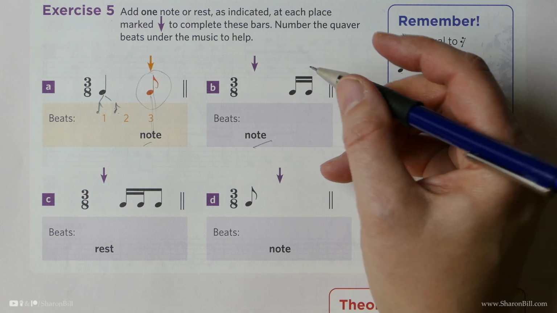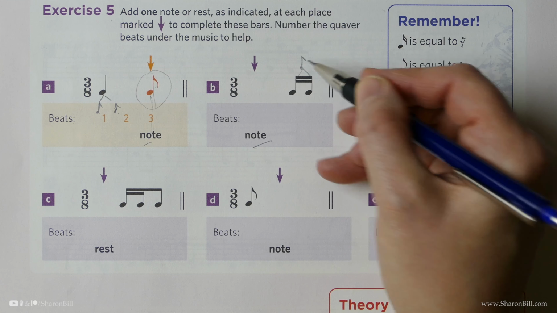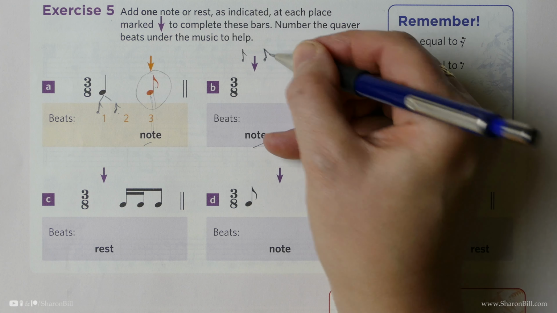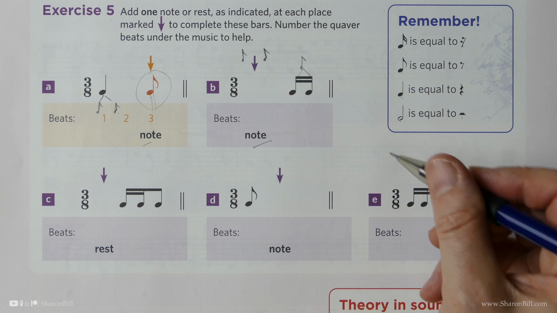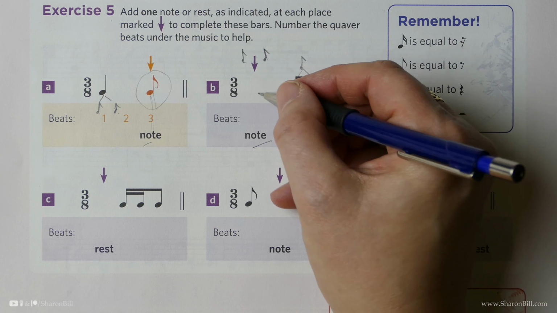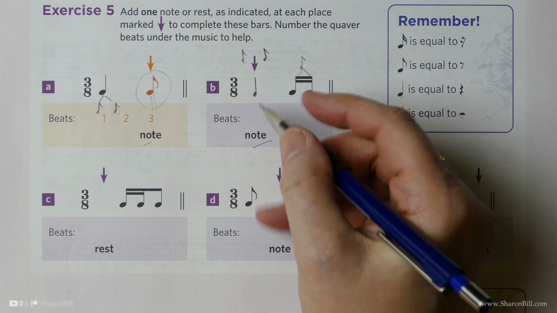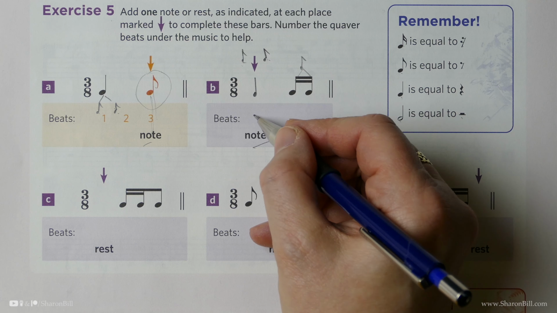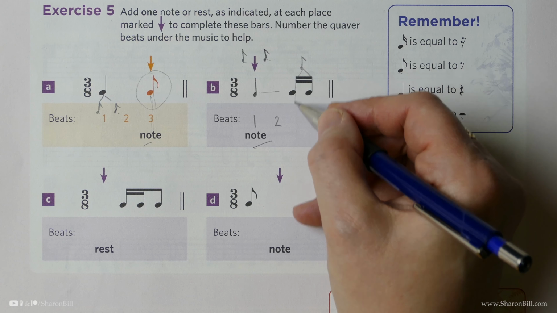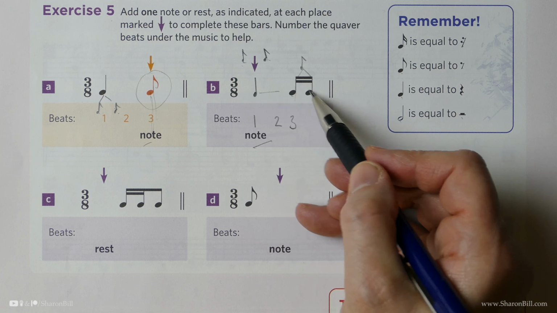So first of all, let's fill in the gap. We should have 3 quaver beats. We know that 2 semiquavers gives us 1 quaver. So we are actually now 2 quaver beats short. And so we need to add 1 note that equals 2 quavers. And so that would be a crotchet, which is worth 2 quaver beats. And so we can see there's beat 1, and it's also beat 2 because it lasts for 2 quaver beats. And then there's beat 3, which is in 2 halves, because a semiquaver is half of a quaver.